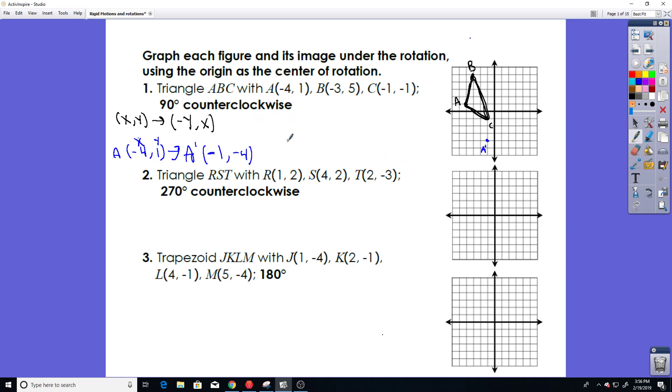Now, let's do B. B is going to go like this. B, regular B, is the coordinate (-3, 5). So, after the transformation, we get the coordinate B prime, which is going to be -5, since that's our y value, comma -3. So, look at our graph. Go to the left 5 and down 3. And that's our B coordinate.